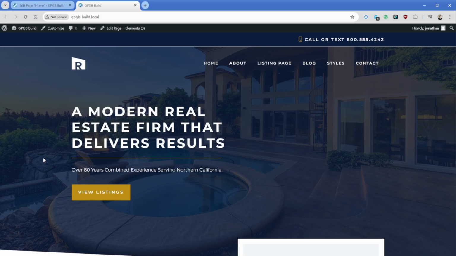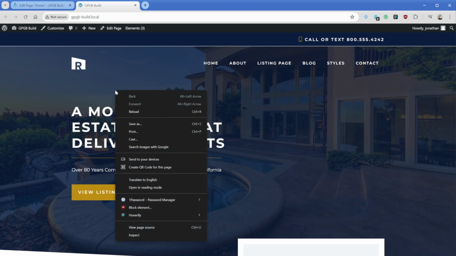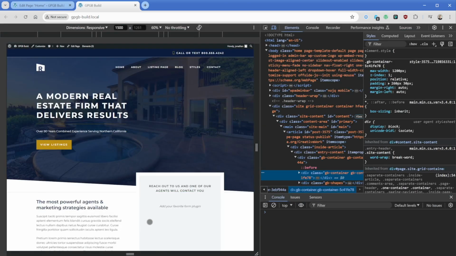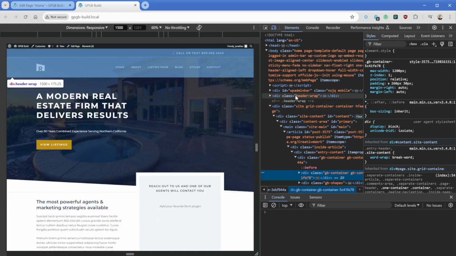So the first thing that I want to do is take a look at this page, and I want to point out a couple of the things that GeneratePress handles for you out of the box. So if we just right click and inspect this page, the first thing that I want to do is point out that there is a really important accessibility feature called a skip to content link. Now, you may have never noticed this, but it's really important for screen readers and people who might be using keyboard navigation to skip to the content and get past a bunch of this other content that might be on the page but not visible specifically.